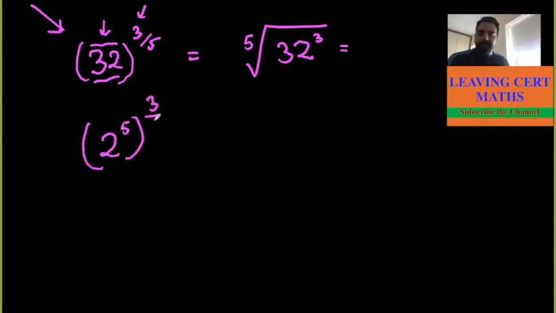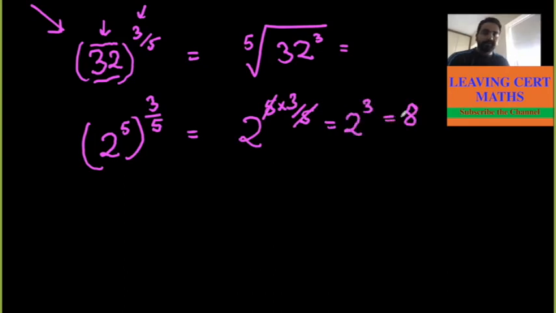And now you'll see that this question will become easy. Power raised to power gets multiplied. So you will write 5 multiplied by 3 over 5, right? So this and this cancel out. What you ultimately get is 2 to the power 3, which is 8. So we solved this without using a calculator. In the exam you have a calculator, so you can use it, but in the exam you will definitely not get this question on its own. It will be a sub part of a bigger question.